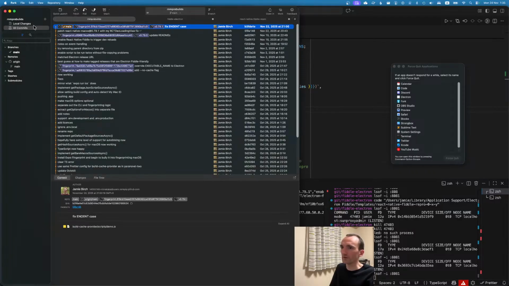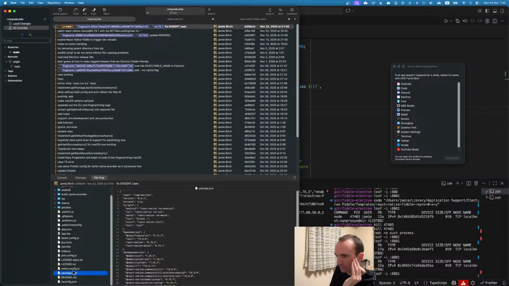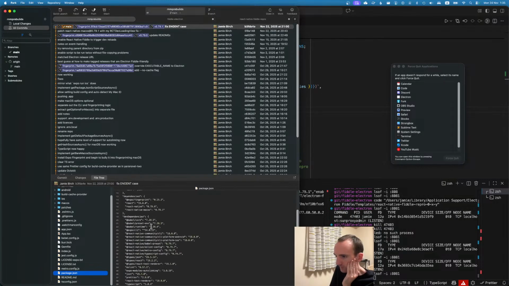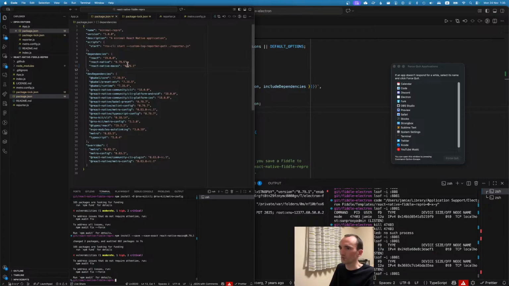Because I need to match what we provide in RNM prebuilds. Now, RNM prebuilds file tree package.json is referencing React Native 0.79.1. So, yep, cool.